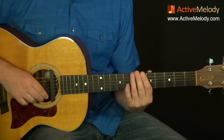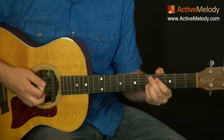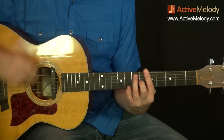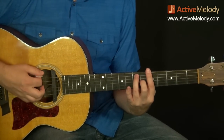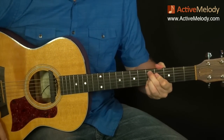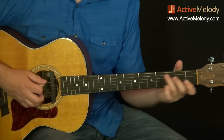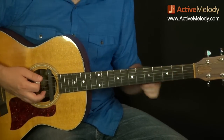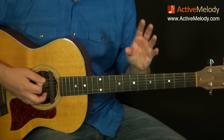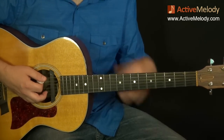There are four chords. I have a separate video on the strumming pattern and fingerings at EP099 at ActiveMelody.com. For this lesson, we have A7, D9, G13, and C — really just an A, D, G, and C. By adding the 9 and the 13 you're just making it sound a little fancier, but that's really the structure.